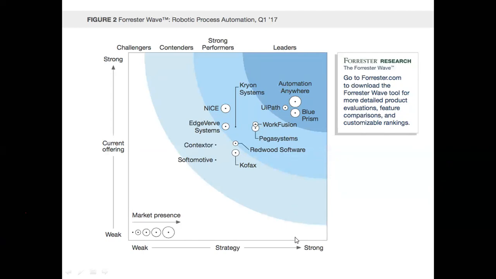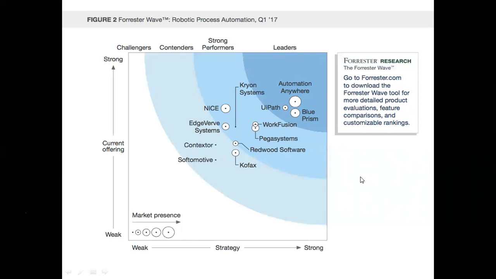They are on the way. You can see Redwood Software, Kofax, NICE, EdgeVerve Systems; they are all strong performers still in the strategy stage. But these three are leaders in the market and very strong: Automation Anywhere, Blue Prism, and UiPath.